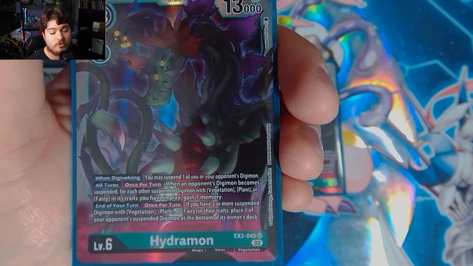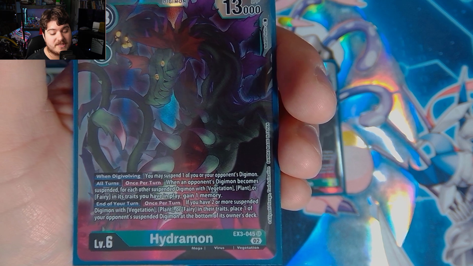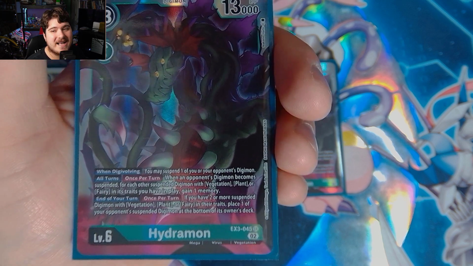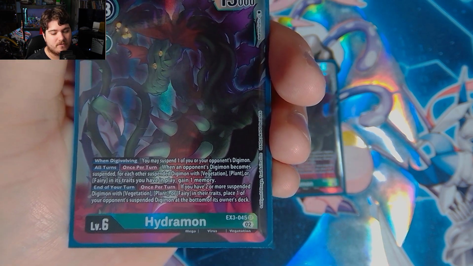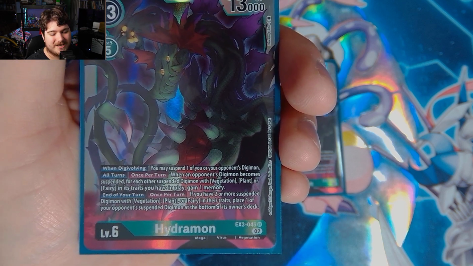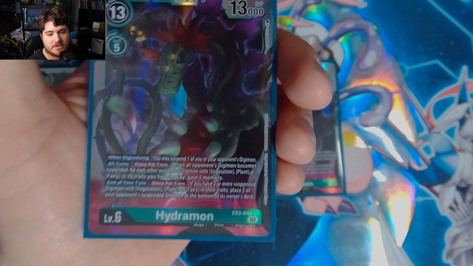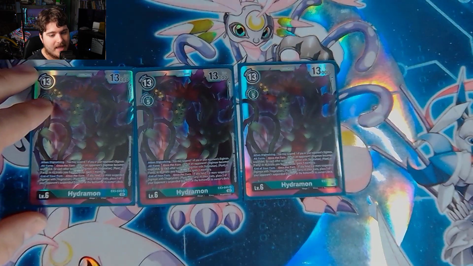Then, if you have 2 or more suspended Digimon with Vegetation, Plant, or Fairy, place one of your opponent's suspended Digimon at the bottom of its owner's deck. So he has a lot of errata in him, but his all-turns and end-of-turn effects are very easy to understand. Outside of that, it's just the when Digivolving that is an issue, because it's not supposed to be able to suspend your opponent's Digimon. So Hydramon is very powerful in its own right.